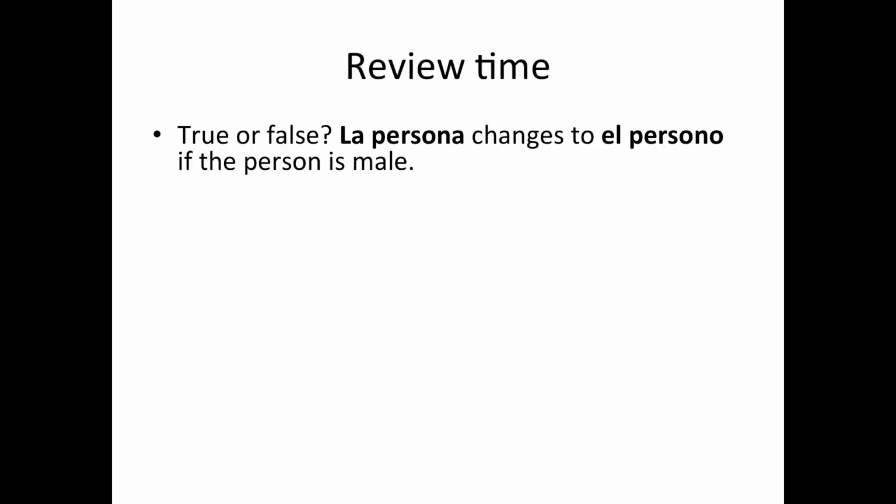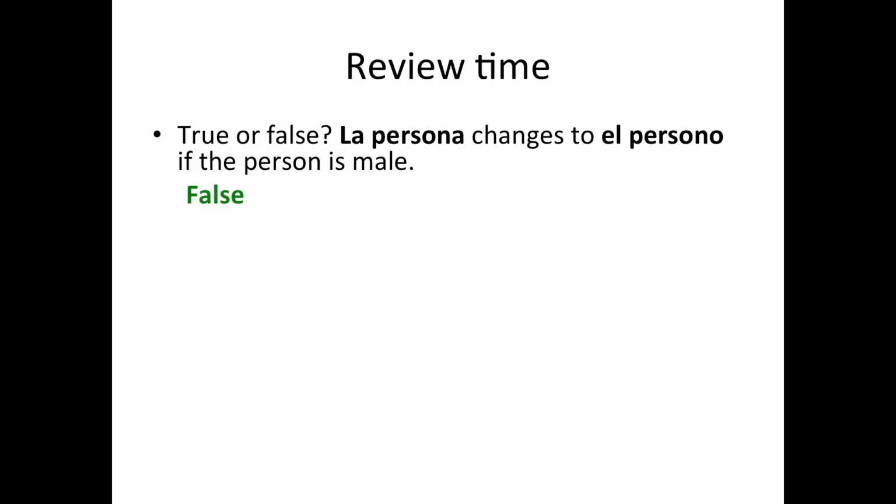Alright, let's check. So this is false. Remember, there are certain words in Spanish that are not going to change to the masculine form, even if we're talking about a male. So la persona is one of them. Persona, person, it refers to a male or a female. La víctima is another one. And the word la gente, that's the other one.